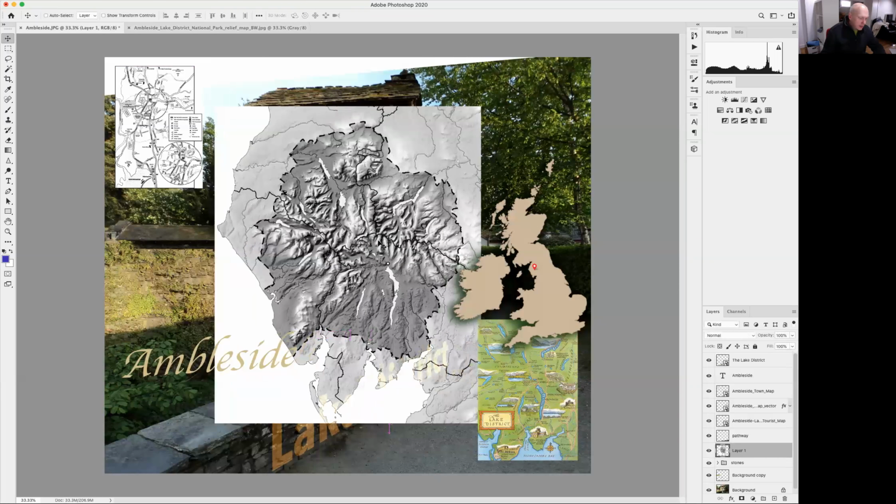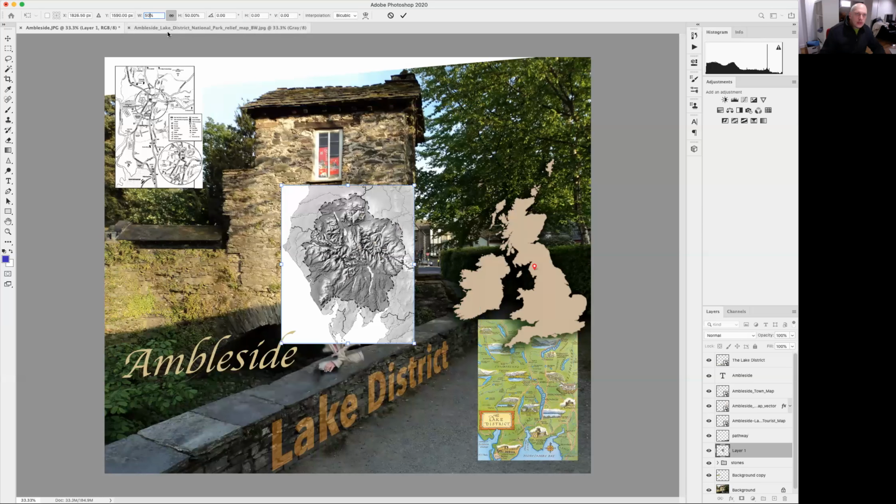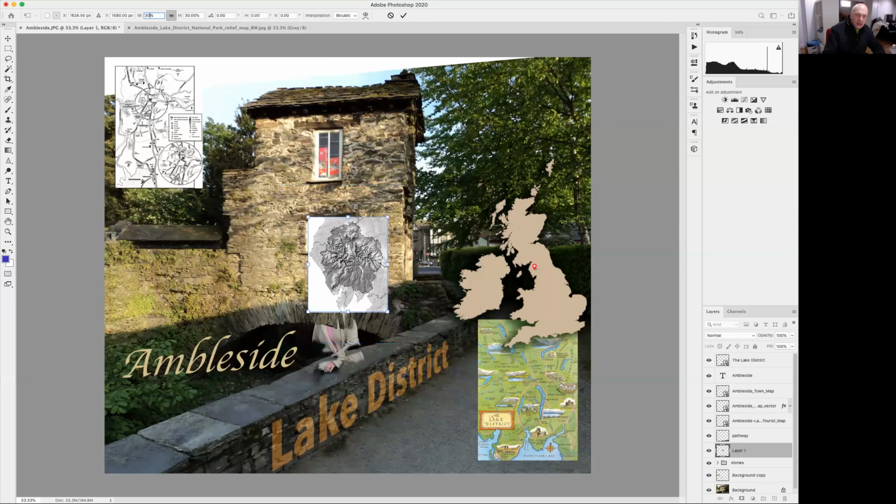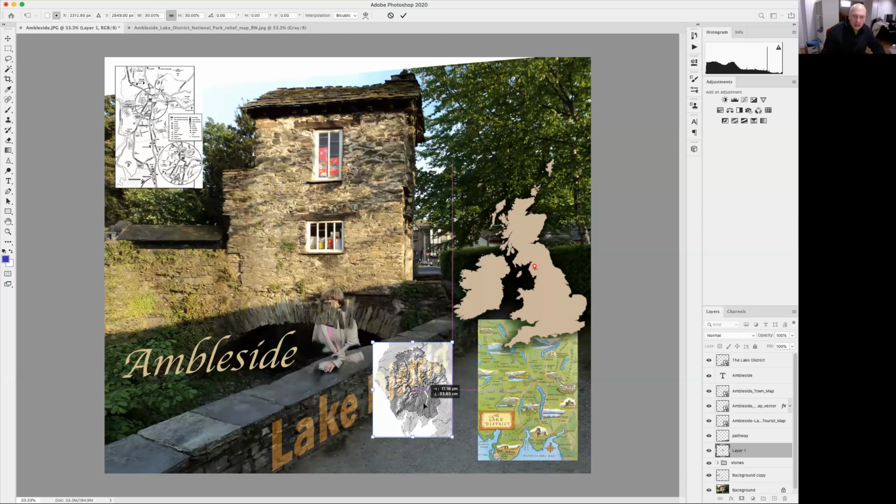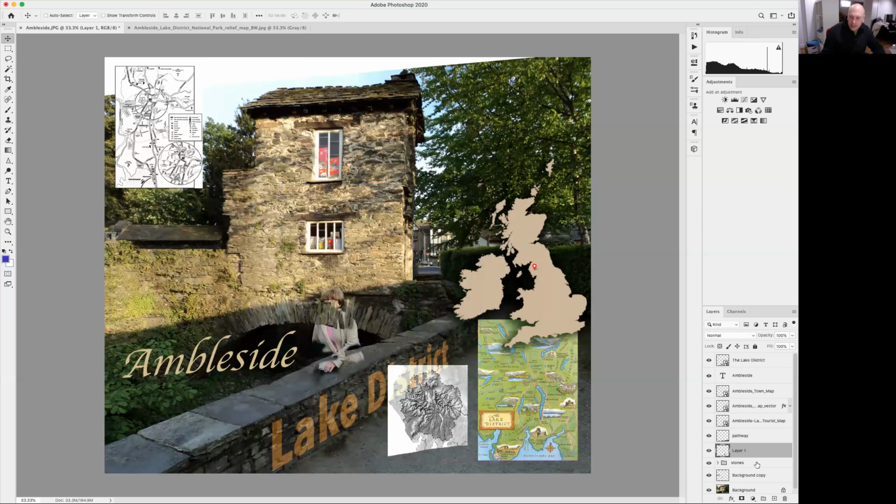And there it is. Again, Command T for free transform. I'm going to put it at 50%, or actually 30%, because it's an ugly map that doesn't make any sense. And I'm going to try to line it up right here, above the pathway. There you go.